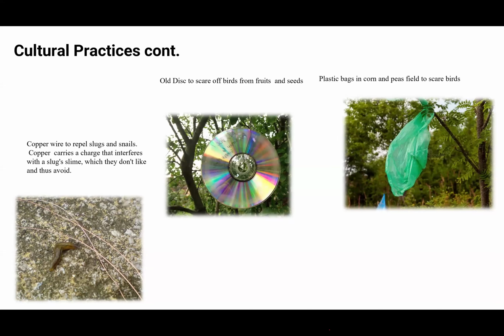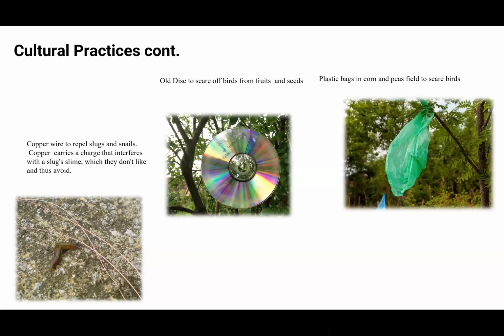I know some people use salt, some people use slug bait. You can use things like copper wire that you'll get from an old fan. You could throw them down in the field. Normally, they kind of interfere with the slugs, so it sends them an electrical charge and they actually are deterred from that area, right?